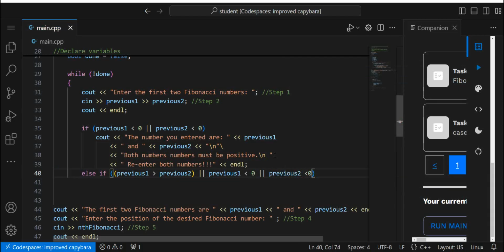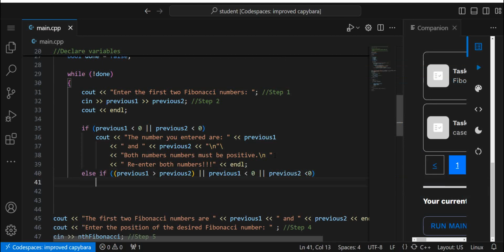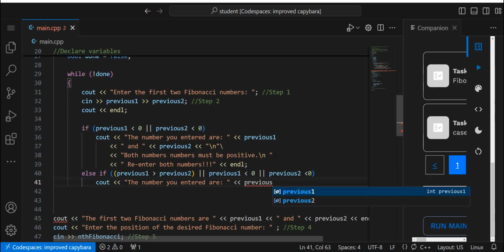Alright, there's our bracket. So, if that is the case, we will say the number you entered are previous 1.